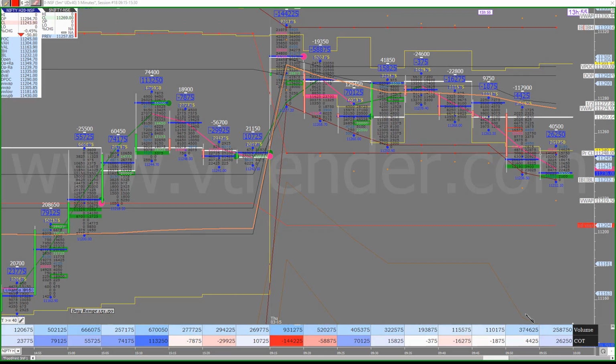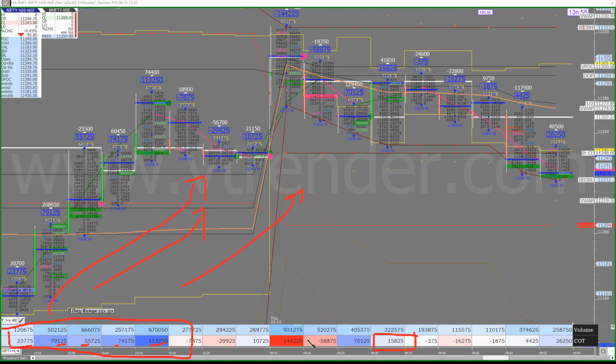And what we've done at Vtrender, we developed a proprietary indicator called COT, which is the commitment of trade, which is one number which tells us whether there is a lot of demand or a supply side developing in the market. Like yesterday, the market was going up, so we had a lot of positive COT numbers. See, this COT number is 23, 79, 55, 74, 109. It's an increasing COT number. So that tells us that demand is picking up, and that's why that price move is good.